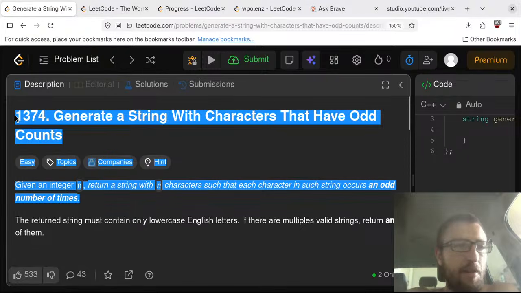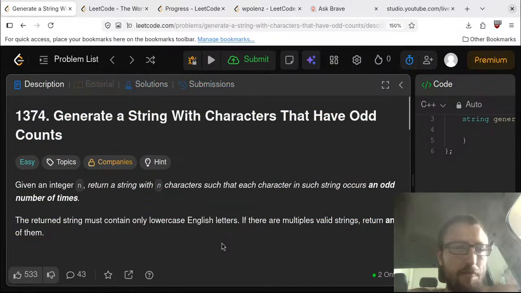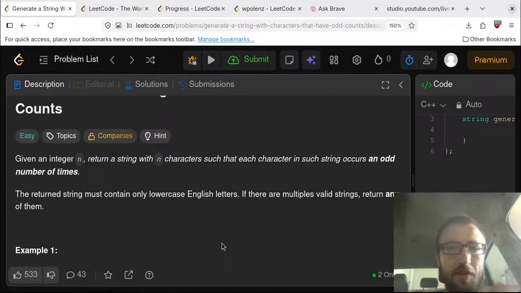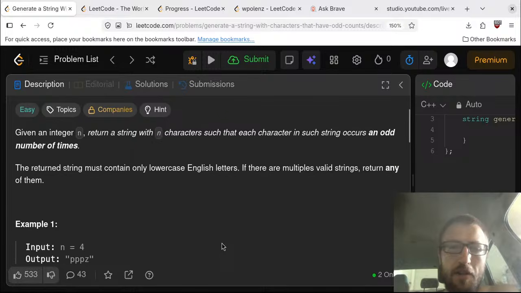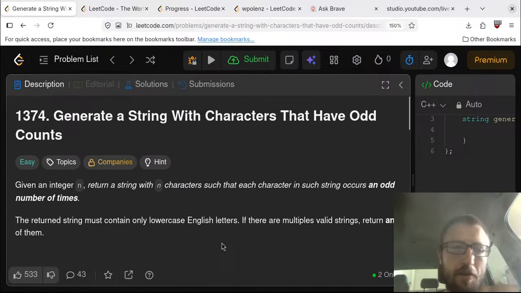Generate a string with characters that have odd counts. Okay. Given an integer n, return a string with n characters such that each character in the string occurs an odd number of times. The string must only contain lowercase English letters. If there are multiple valid strings, return any of them. Oh, okay.